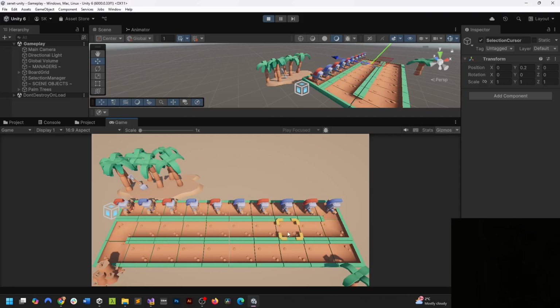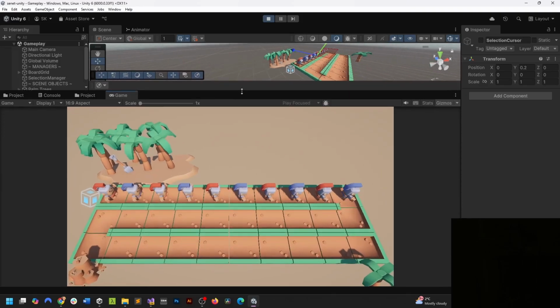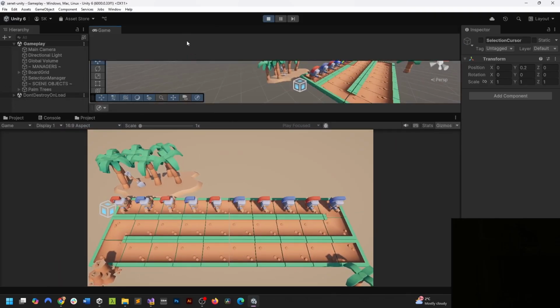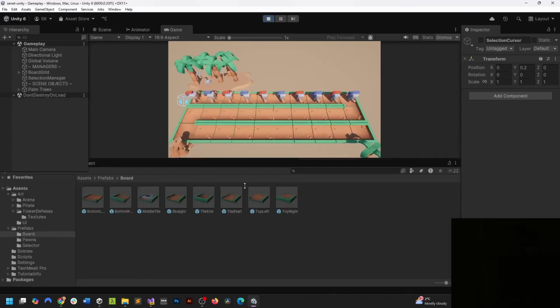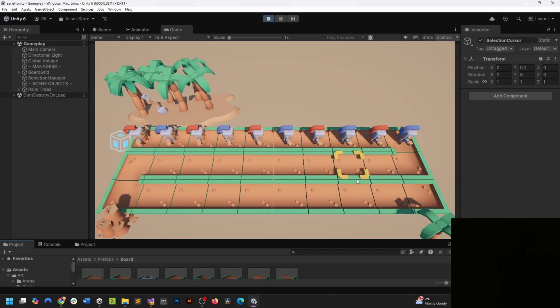Now, you're probably thinking to yourself, well, why did you do it this way anyway? I didn't want the selection to be part of these blocks because I want to be able to use the blocks for other things later on, like tutorials. And I didn't want the logic of selecting things in those blocks, so keeping it completely separate means it's much more modular.